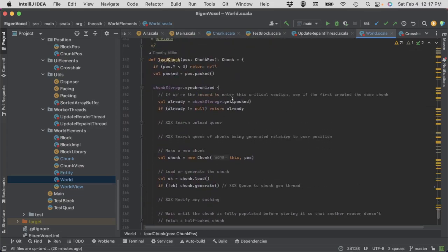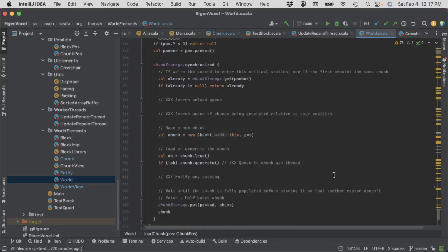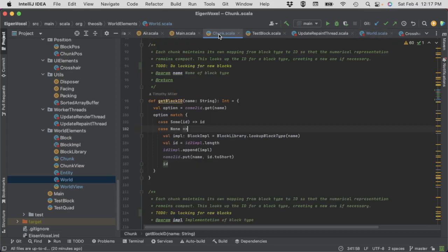So I can do everything lockless in terms of accessing the map, it's a concurrent hash map, so it's always safe to access in multiple threads. And then if I want to modify it, I want to make sure that I don't load the same chunk twice in different threads, so the locking that needs to be done is just here. So we'll figure that out. Anyway, but it's in the works.